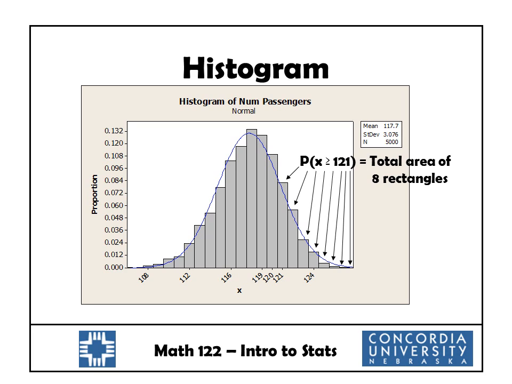We could calculate each one of those exact areas on our calculator using the binomPDF function and add them together. It's not a big deal, but that's a lot of work. I don't want to have to do 8 individual calculations and add them up. I want to just do it in one big step. So the probability that we want is equal to the total area of those 8 rectangles.